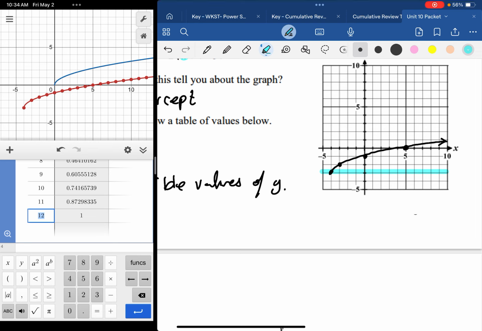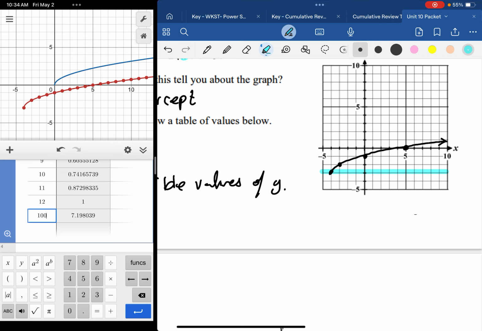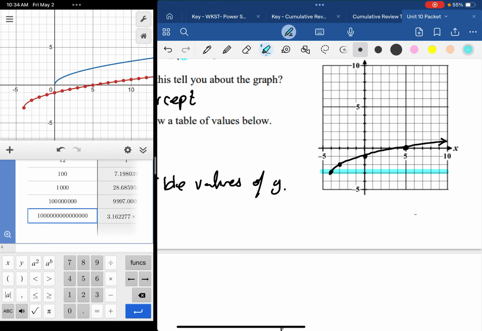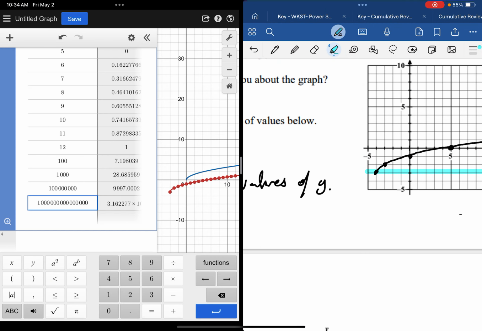This graph, if I were to go out to 100, it would get up as high as, in the neighborhood of 10. If I go, actually, I could put some values in there. 100, close, it's around 7, but in the neighborhood of 10. And let's say I put 1,000 in, I'm up to 28. Put a bunch of zeros there. I'm up to 1,000. All right. The short answer, I guess, is that it really never stops increasing.